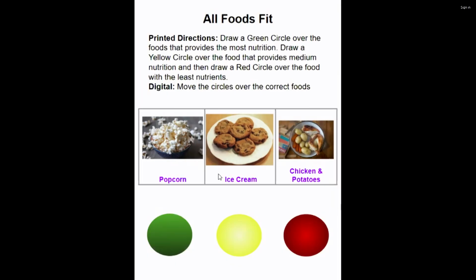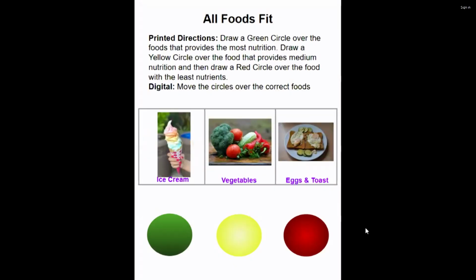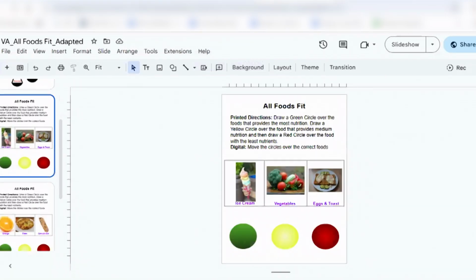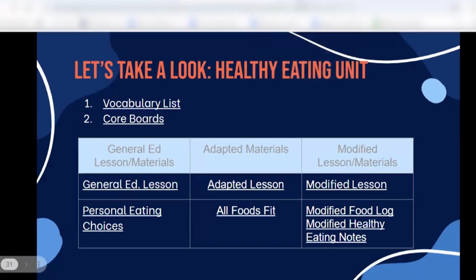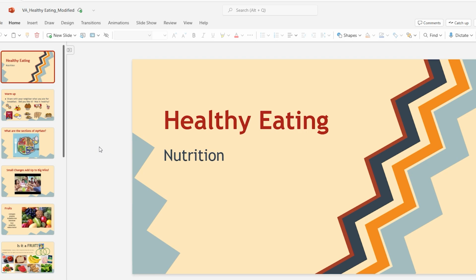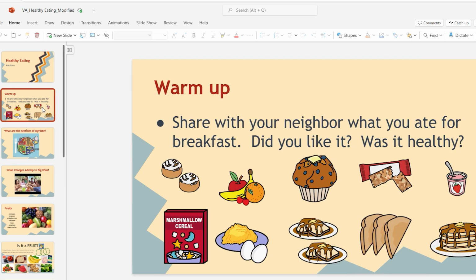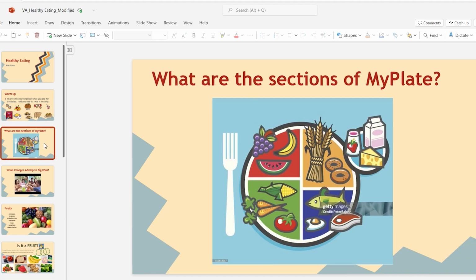You can see that this is a little bit easier than what that initial assignment was, where we had the whole worksheet there, 2 pages typed up of the different activities. But there's still a good amount of words on that document to help with instruction. So this is a version of the modified activity. The lesson looks the same as the adapted one that we had, but it has less words on it.